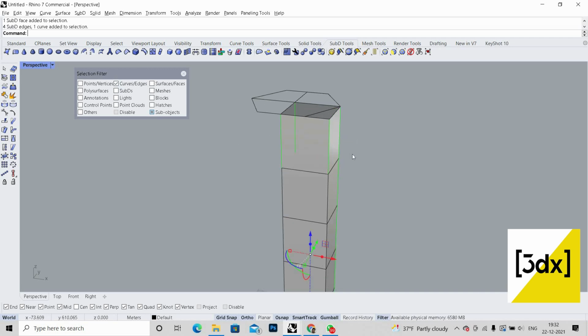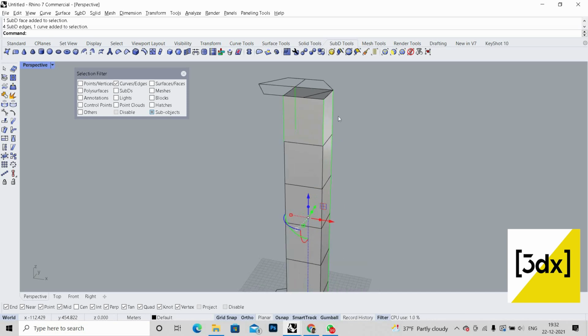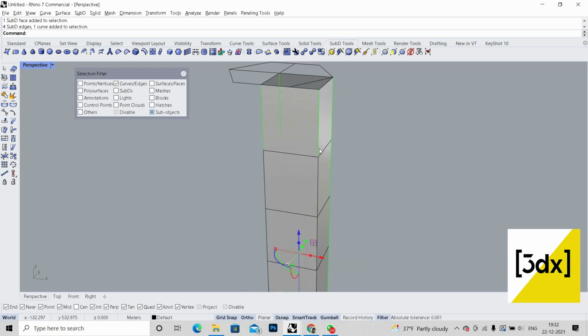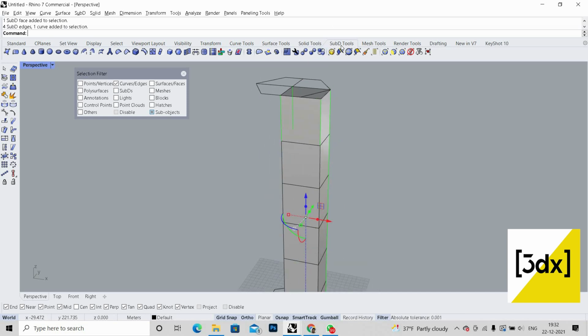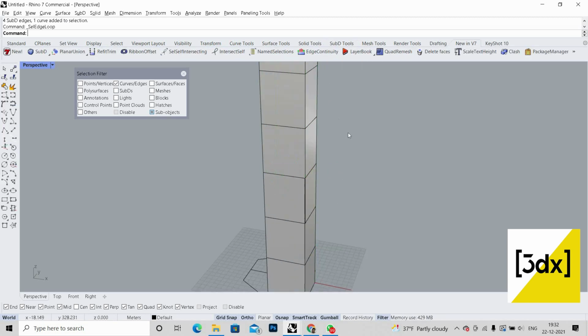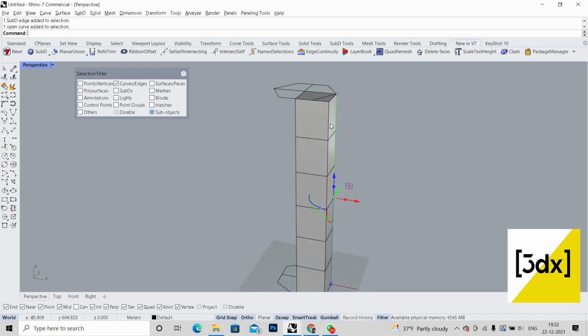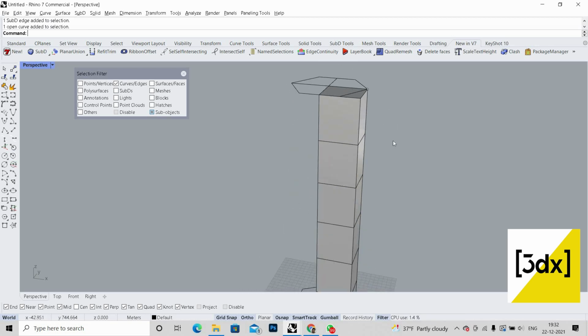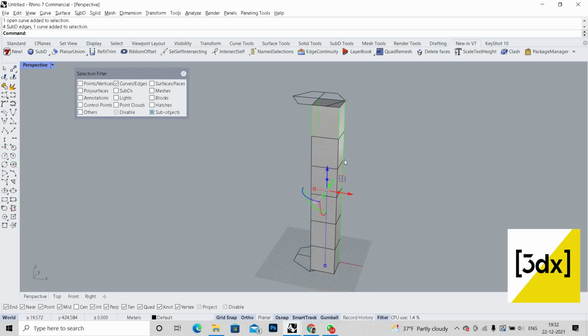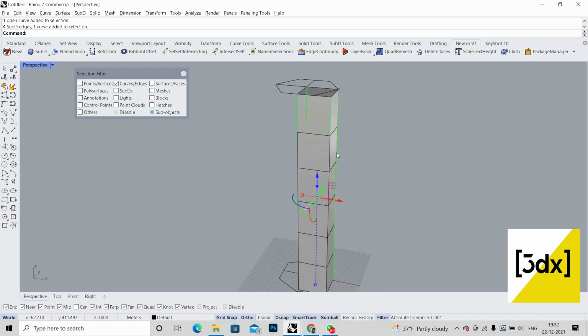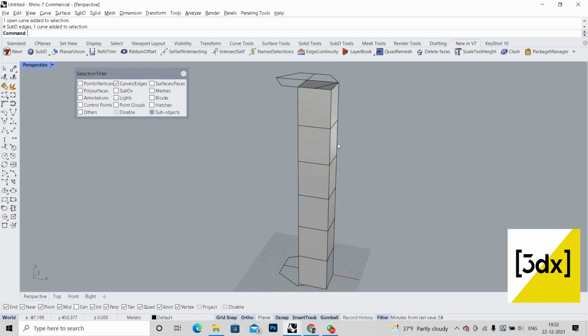So I'm just selecting this, and you can see the lines have been selected, but I want these lines to be there. You can use select edge loop. Wait, oh, this is the line which we drew for the midpoint. Okay, I got confused. So this line is for the midpoint. Maybe I can hide this line for now.